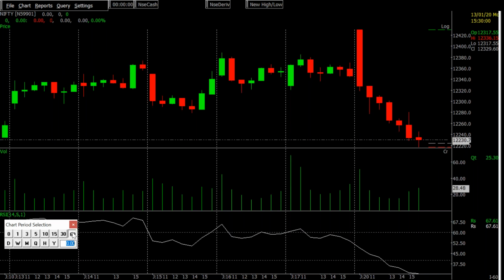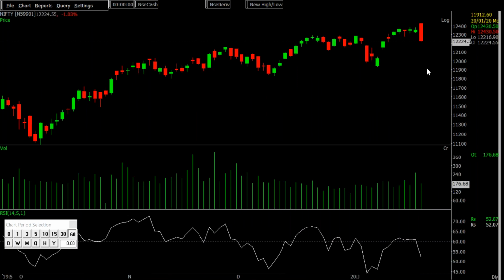Okay. Now, those who wait for the day's close in order to find the bias, those who are positional traders, if they look at the charts at the end of the day, there's a very clear bearish engulfing pattern on the daily chart of Nifty, which is engulfing not just one, but 4-5 days of movement altogether. So you see this, 5-6 days of movement, 1 2 3 4 5 days of movement getting engulfed together by one bearish candle.